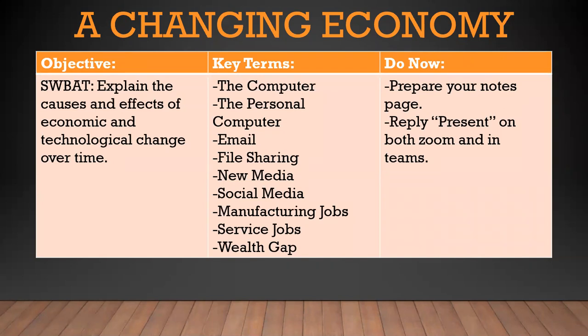Happy Monday. Today we're going to be talking about a changing economy. What that basically means is, we're in Unit 9, right? We covered Reagan, we covered the end of the Cold War. We're covering everything from 1980 all the way up to today. So there's only going to be a couple of lessons here. We're going to get into the economy throughout that period, though, and how it really changed and transformed the United States into basically what we see now. So we talk about the cause and effects of the economic and technological changes that occurred over time.